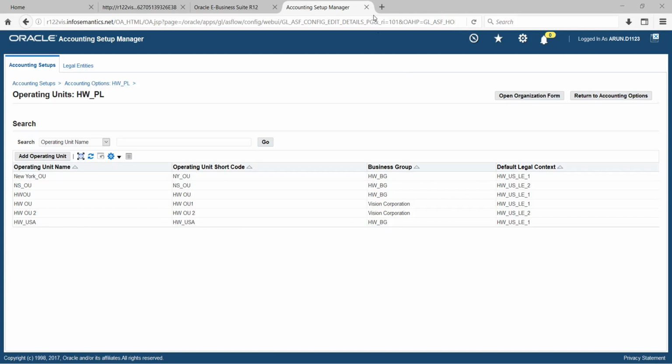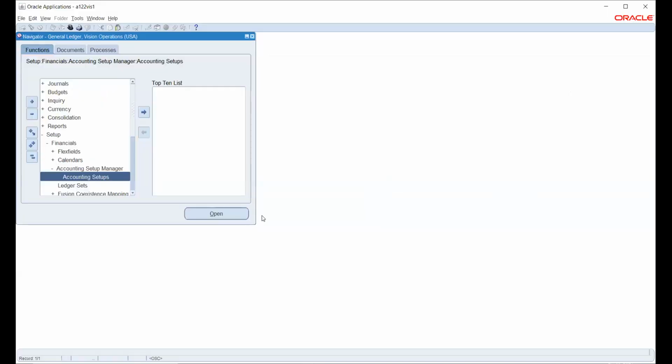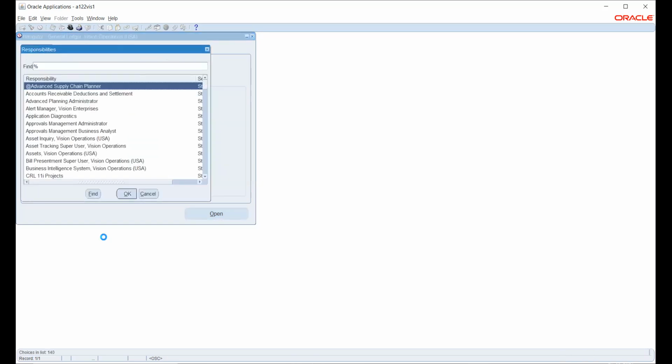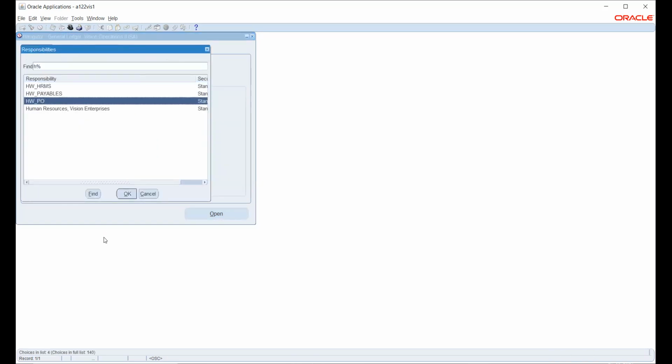Yeah. So now it is reflecting correctly. With that operating unit, I also created the inventory organization, like the one we created the other day for HWOU1. Similar configuration, so I created it for this one as well. That is the inventory parameters we gave, right? The account code combinations, that I gave. Yeah, so we will start with PO configurations.